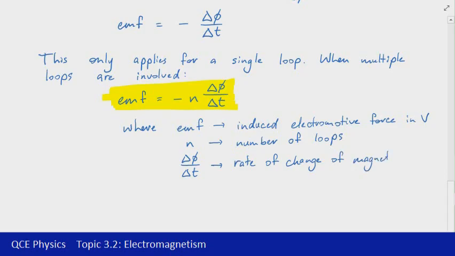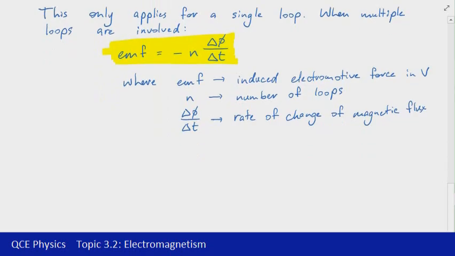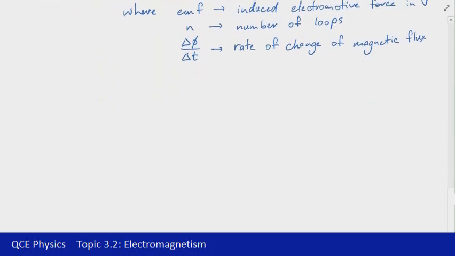Let's just delve into that in a little bit more detail, and that will develop a second equation related to Faraday's law. So we can identify that delta phi can change due to three particular circumstances. In some cases it might be more than one occurring at one time, but we're mostly going to deal with only one change at a time.